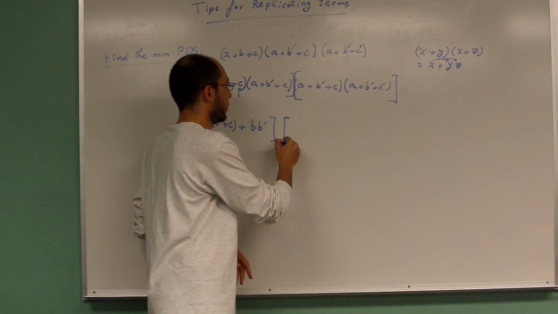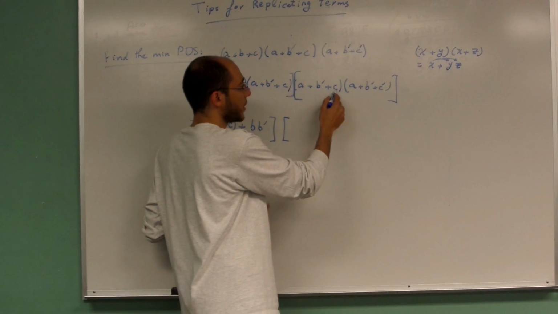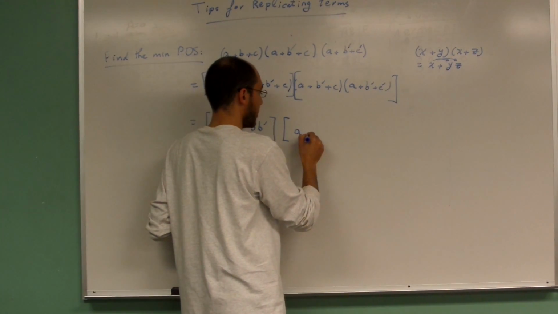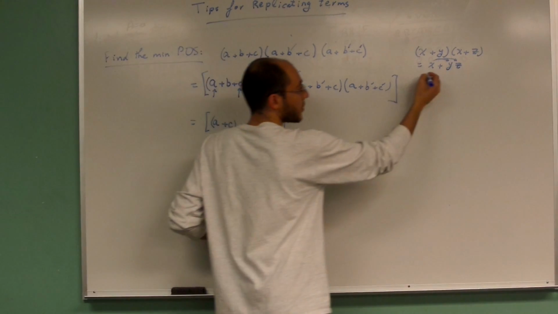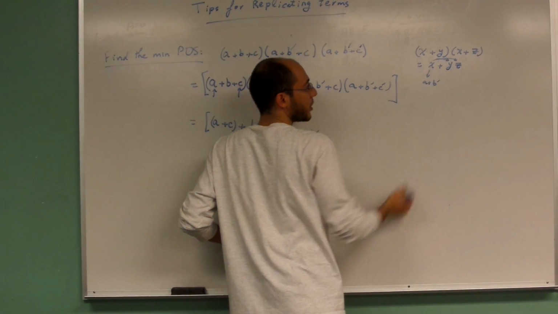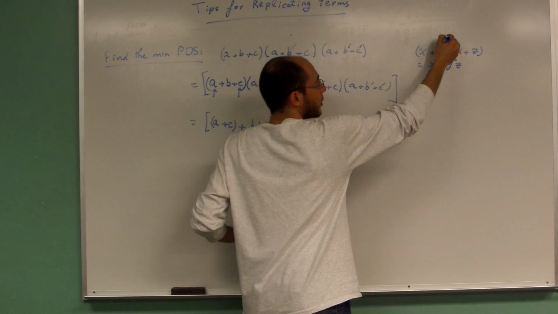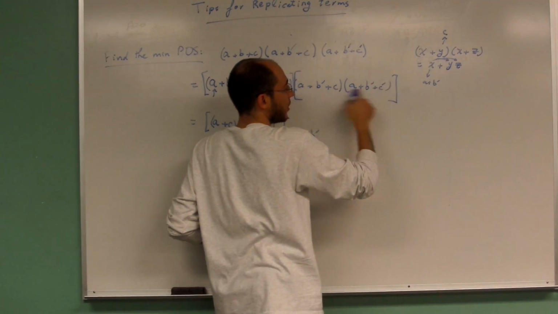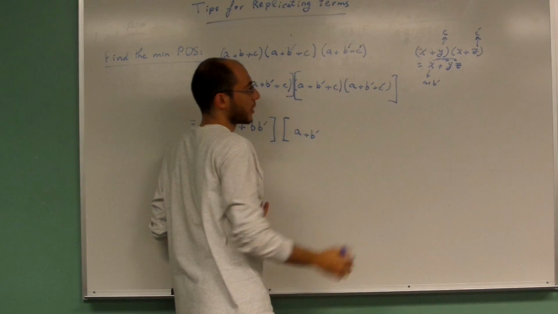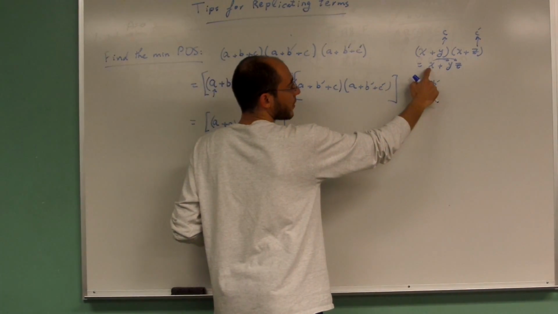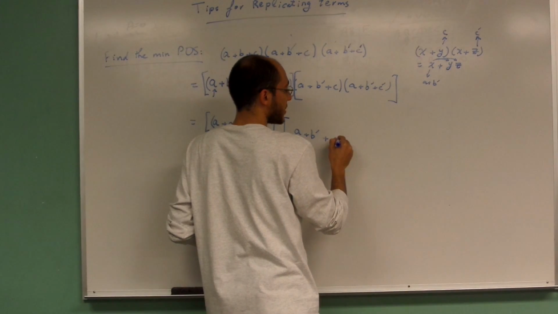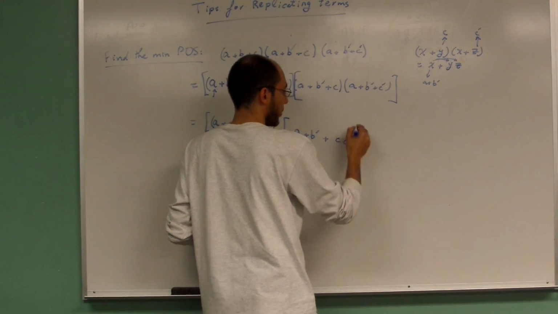Similarly, I'm going to take A plus B bar, and this is going to be my X. A plus B bar, right? So it says that this is A plus B bar, and the Y is C, and the Z is C bar. Okay, so it says add X plus YZ. So X plus Y, which is C bar.